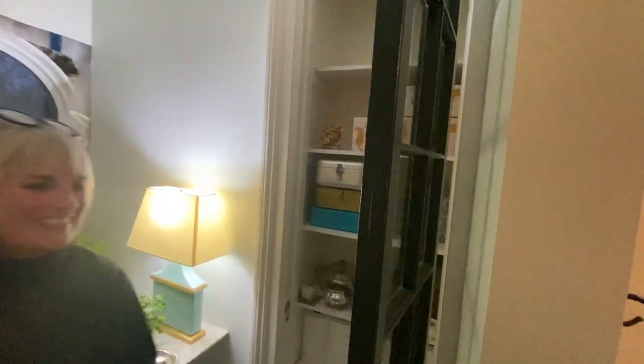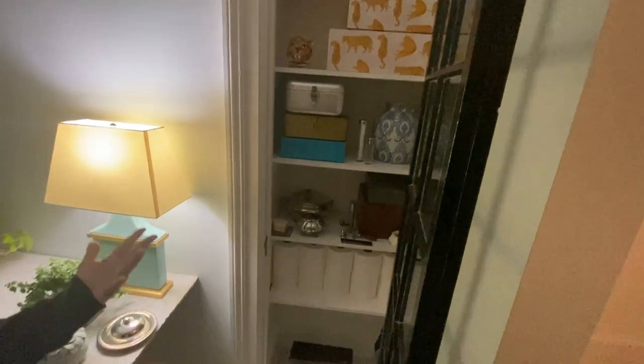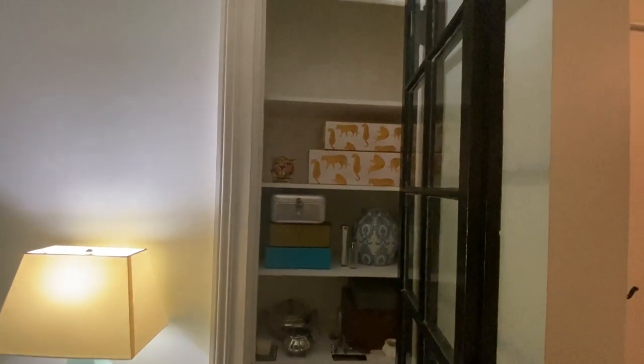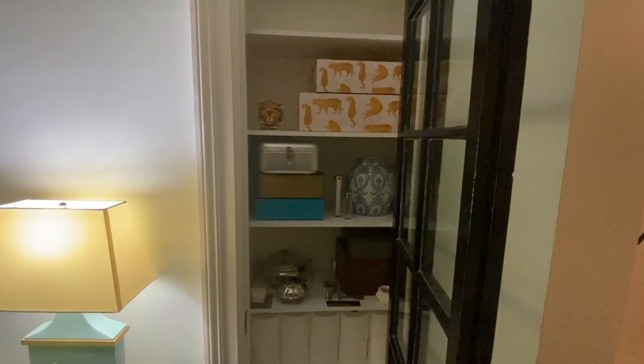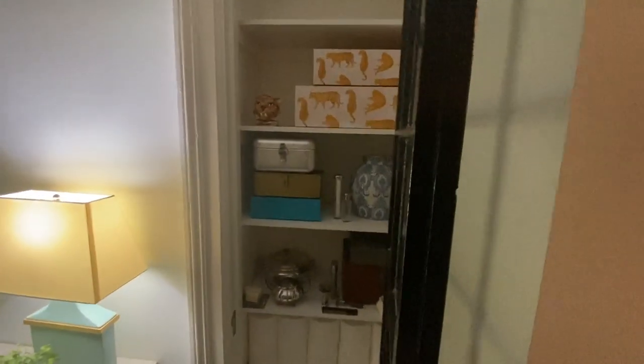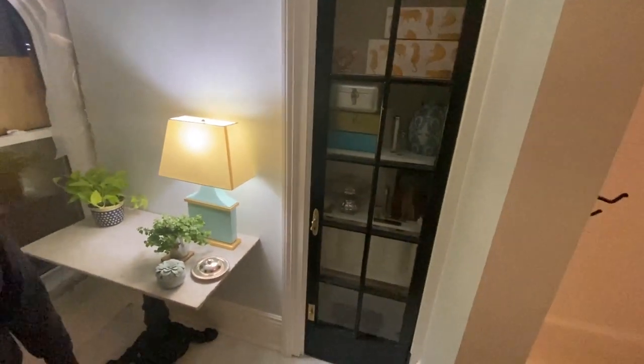Opens the door. It has a linen closet. Just the basics in there right now? Just the basics. And we got Tony the Tiger in there. Yeah, Tony the Tiger from the flea market or the antique market, whatever you want to call it. Brocante, as it's sometimes referred to. Oh, that's really nice. Yeah, it is really nice. And the latch works and stays closed.